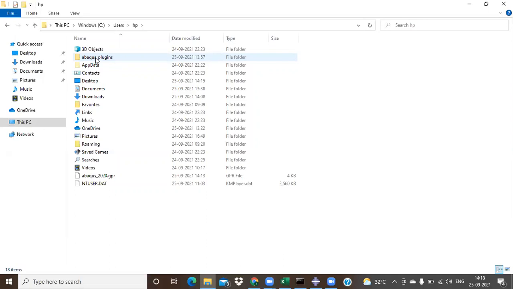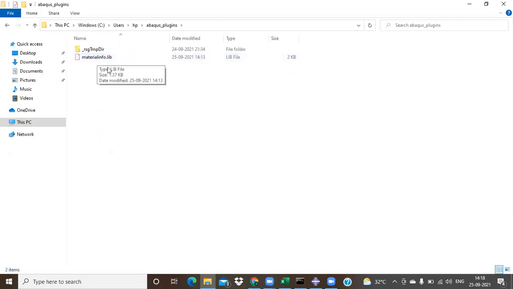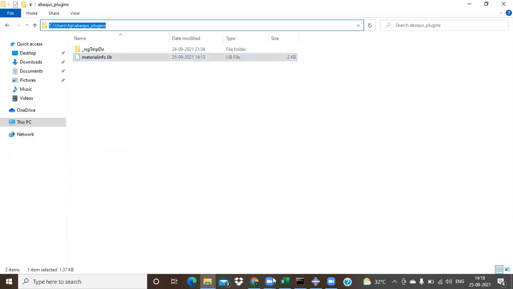Inside this HP, I have an option called Abaqus plugins, so go directly to Abaqus plugins. This is the material info library I have created. Now, if I copy this material library and paste it in a different machine in the same location, it would be helpful for us.